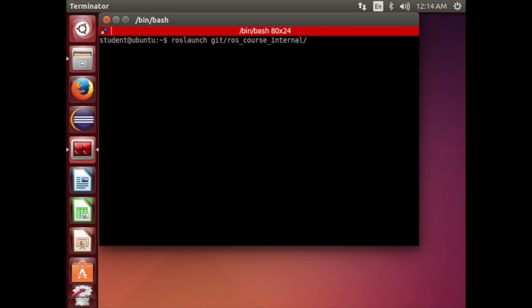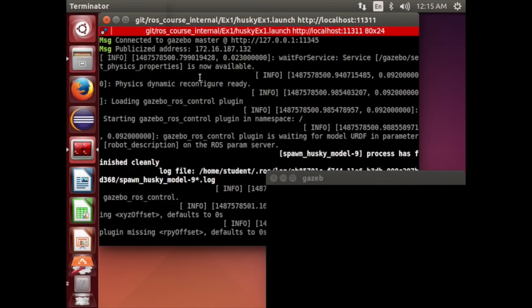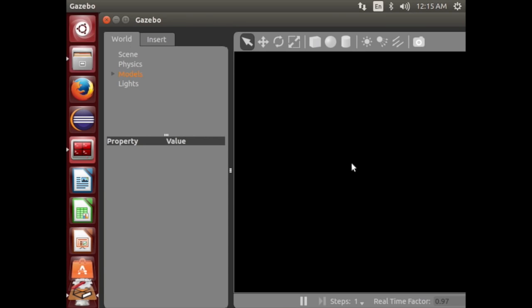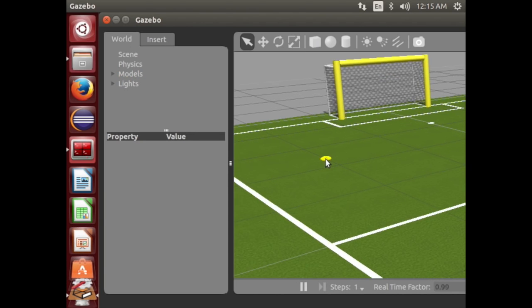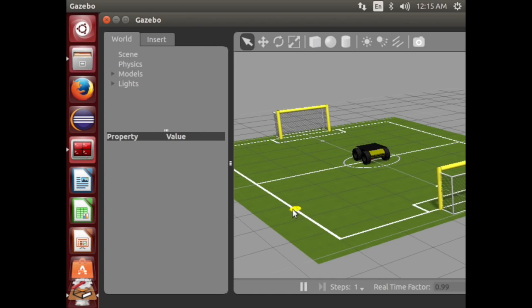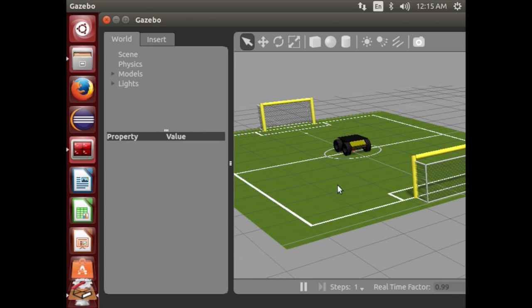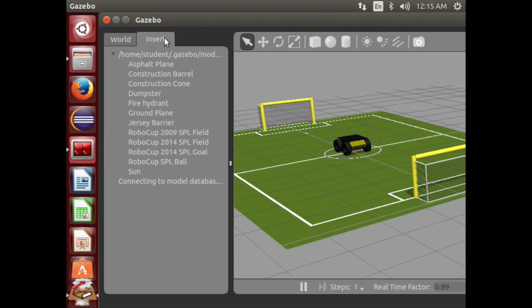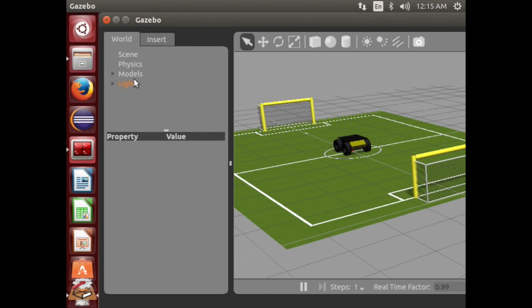in my case it's in an internal repository. So I just typed roslaunch and then the path and the name of the file. And with that you can also start the launch file without having a package. It should look better on your PC. The resolution is pretty bad, but now you see that it started the RoboCup world, and as Peter mentioned, you can stop the simulation.